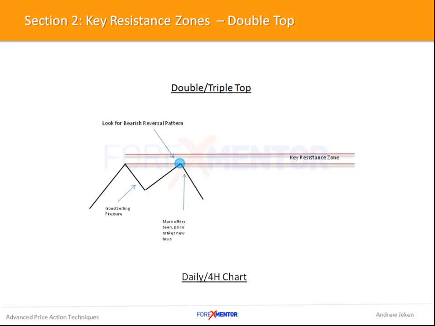You can see here we have offers coming into the market. The market makes a new low. See this low right here gets taken out. It's an indication that we could see a nice move to the downside at some stage. Price then rallies back up and fills the orders waiting at the level. Here again, we're looking for a pattern at this level, which we'll get to in the next section. And you can see price drives lower once more, offers come into the market, making new lows.